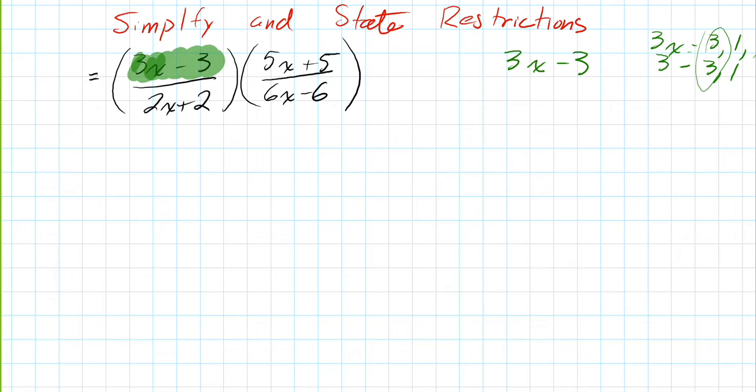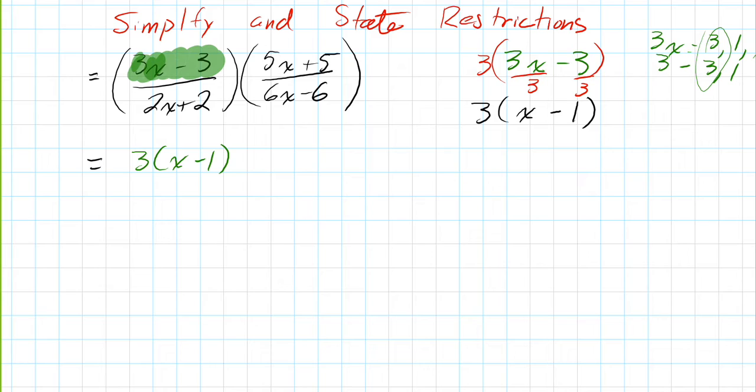So what we're going to do is take 3 out of here, which means we have to divide both of the terms by the number 3. So when we're done with it, we'll have 3 on the outside. And inside the bracket, 3x divided by 3 is just x, and negative 3 divided by 3 is negative 1. So our top part of the bracket, when we rewrite it over here, will just be 3 times x minus 1. Okay, so that's the first set. And I'm going to leave that bigger set of brackets around it.